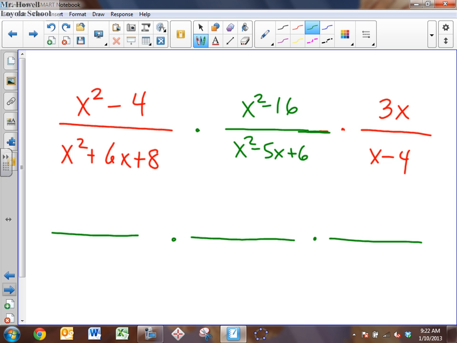No, not yet. Summer? Factor everything. Factor, then cross cancel. So you were one step ahead, okay? So factor first. If you multiply everything, you are going to get a messy answer. It's going to be x to the 5th power. You're not going to want to do that. Then you have to refactor it, which is just way too much work. So let's start by factoring.